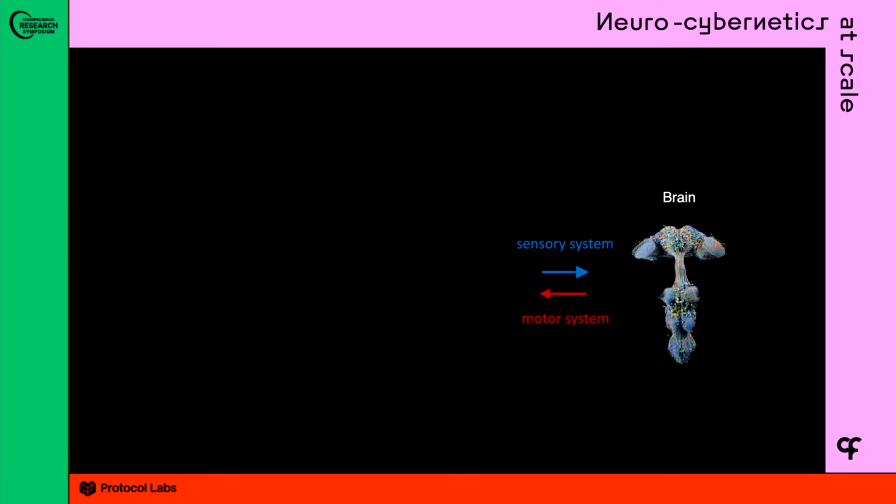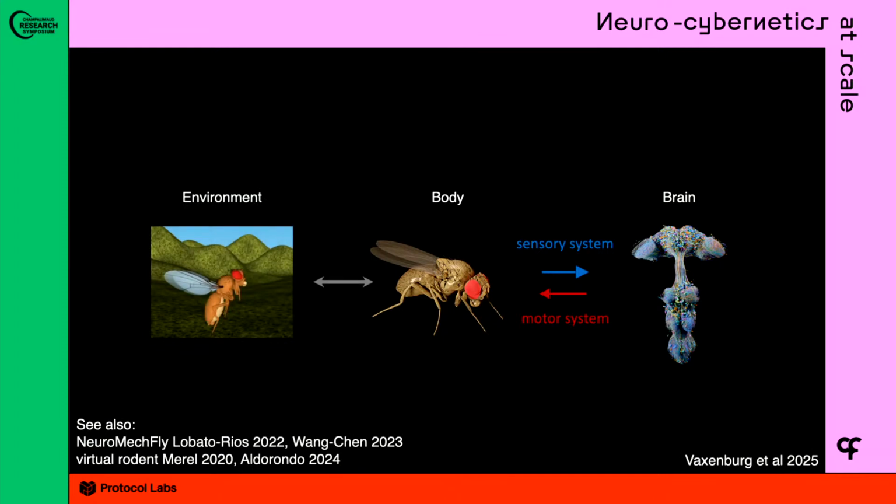What we need for our approach is a characterization of the inputs and outputs of a particular circuit, so the computation that's performed. So if we want to scale this up to the whole brain, we need to know all of its inputs and all of its outputs. And so for this, the inputs of the brain are, of course, the body, and the body is what mediates between the environment and the brain. And so we now need a simulation of the environment and the body. In the last 3 minutes, I'll tell you about that work.